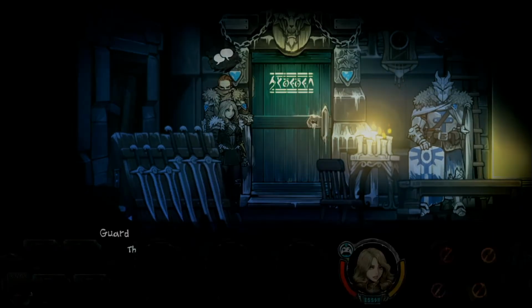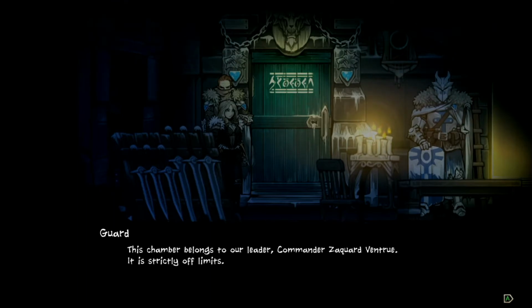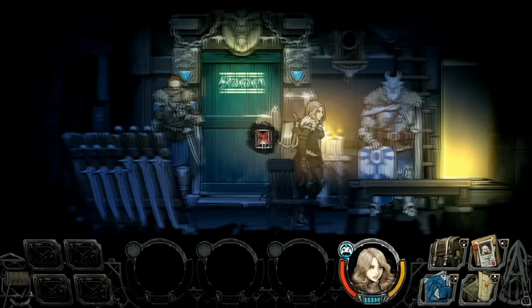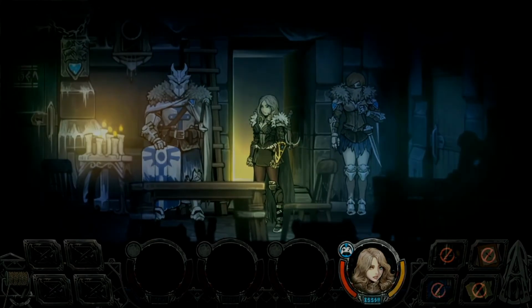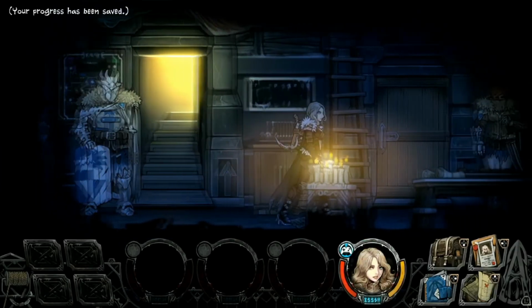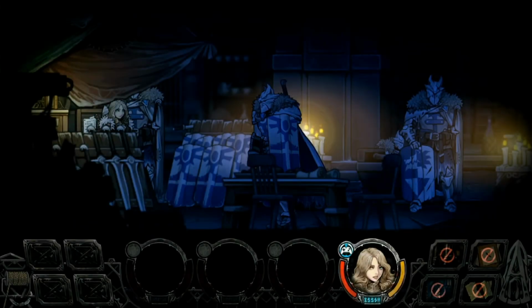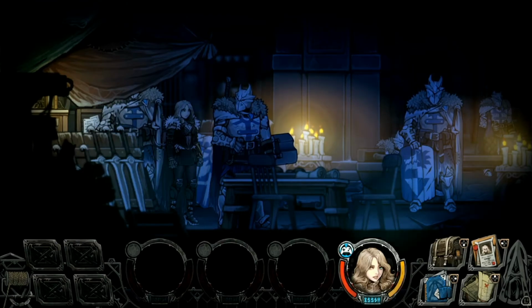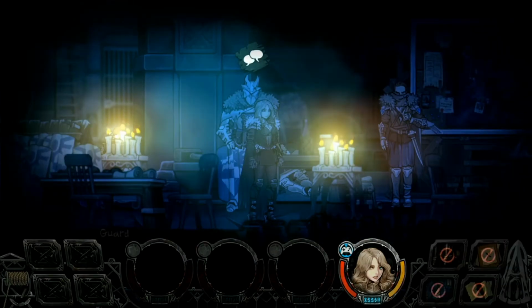Alright, I can't go in there. This chamber belongs to our leader, Commander Zaquard. It's a dumb name. I bet you he's a clown. Yeah, I don't really care what the rest of you have to say. Your leader has a dumb name. And you see me walking up to you, you better stand still.